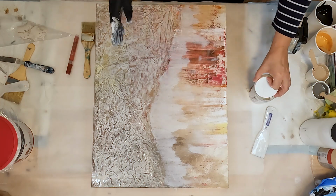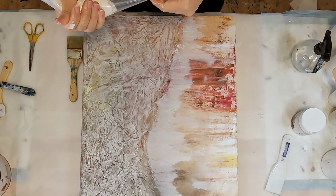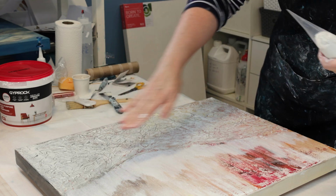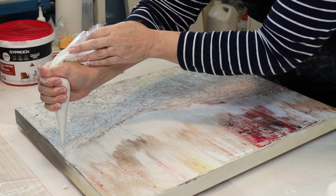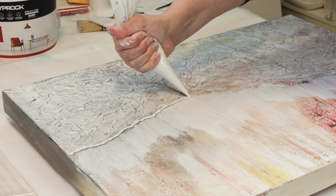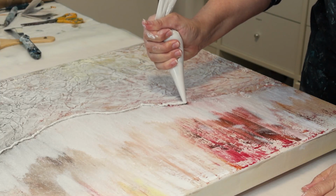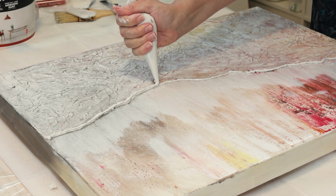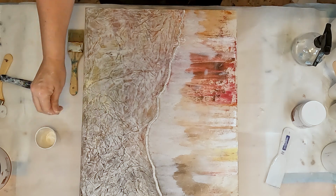So we're getting a couple of different types of texture. And now I'm going to do my piping. Hopefully that's enough. And I don't want it very big. Probably bigger though, because what I'm thinking about doing is it and then just a slight blend this way. I'm going to go bigger. Right. I'll put a bit of water back in this cup just so I can wet my finger.